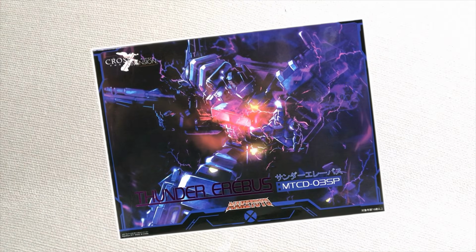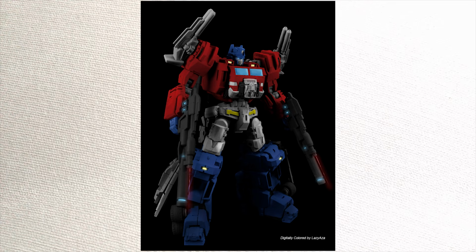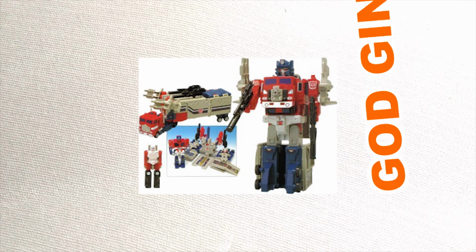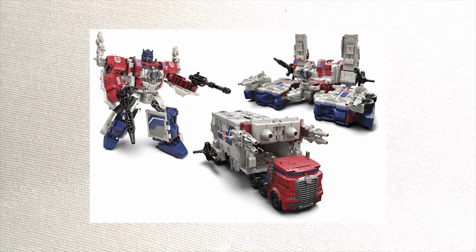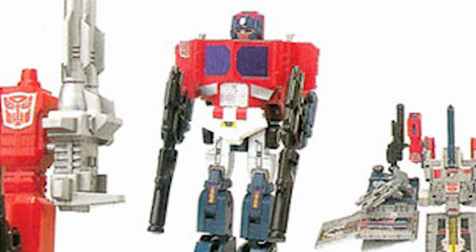The MakeToys Thunder Erebus is a repaint of the MakeToys Thunder Manus, which is a third-party representation of the Powermaster Optimus Prime, also known as God Ginrai for those of you who haven't touched the real butt. And I gotta be honest, I'm not the biggest fan of the very popular Powermaster design. It's just too excessive for my taste. It's a tiny Optimus Prime that gets shoved into a bigger Optimus Prime, nothing to see here.